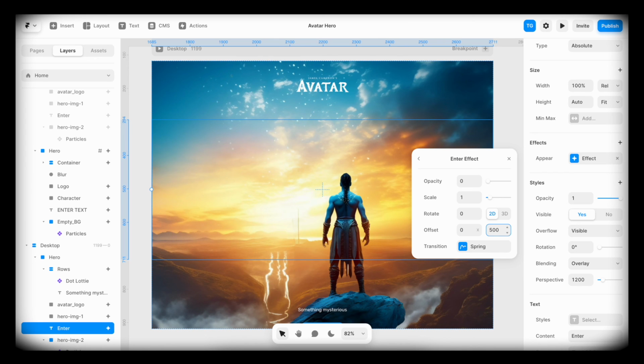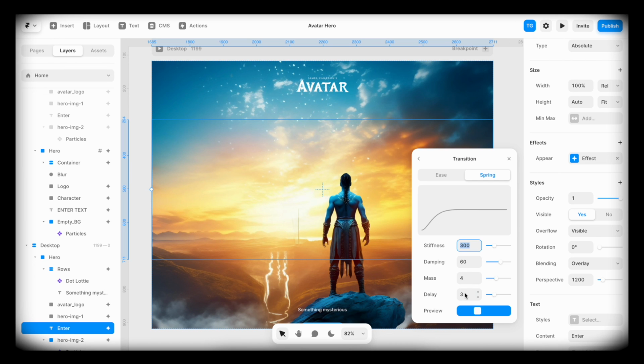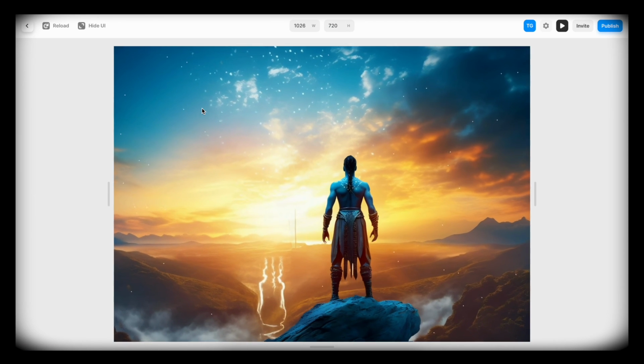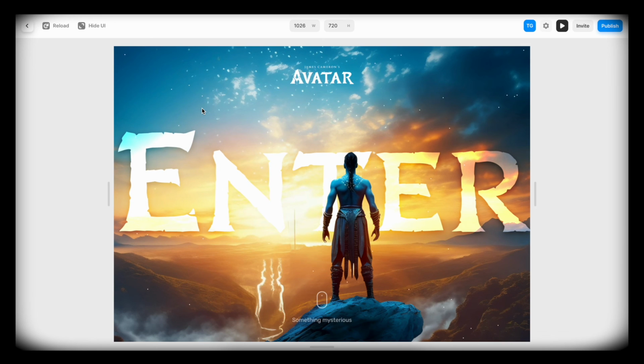I'll set 500. I'll head into the transition, change the delay to 2 seconds, the damping to 80, so a bit more damping, which will make it show before the logo and the bottom stack and land a bit smoother. If we play it, ladies and gentlemen, we have our hero section.